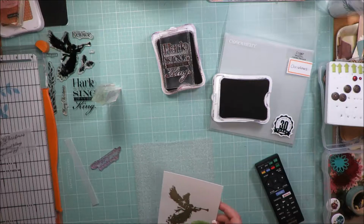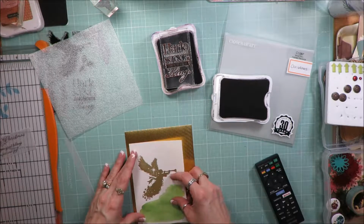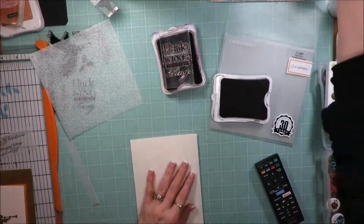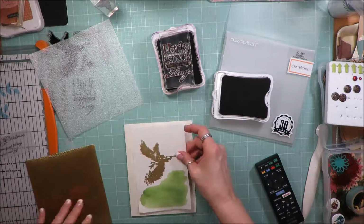And on this card, the card front, I was going to stamp the sentiment, "Hark the Herald Angels Sing," below the horn that the angel is singing with, or blowing. Oh my goodness, it's a late night. But there wasn't quite enough room.